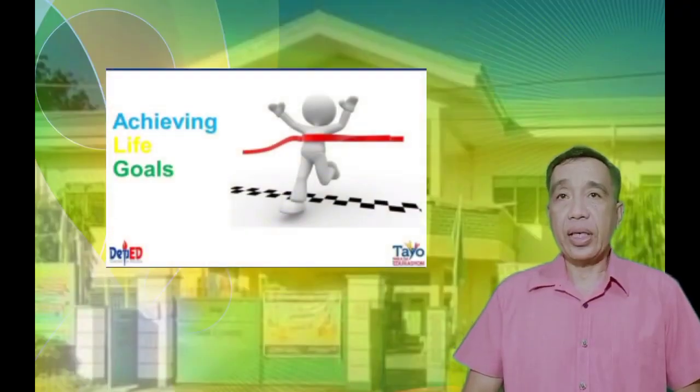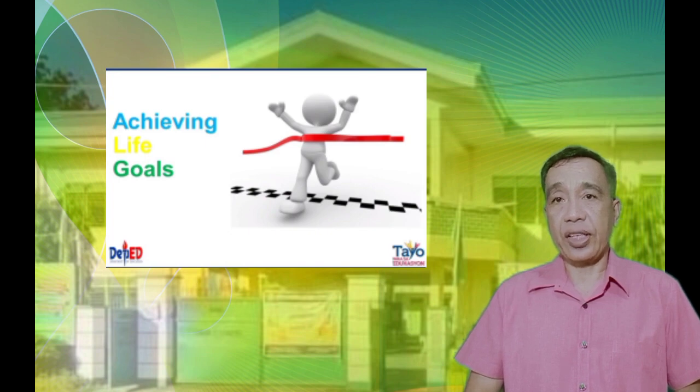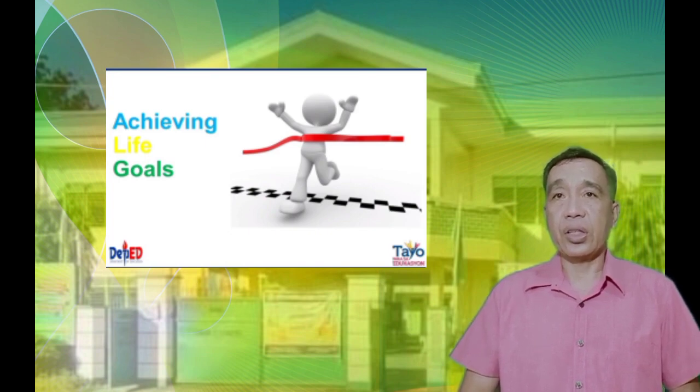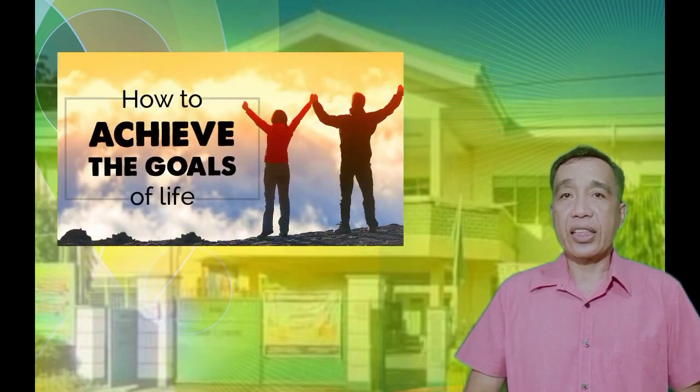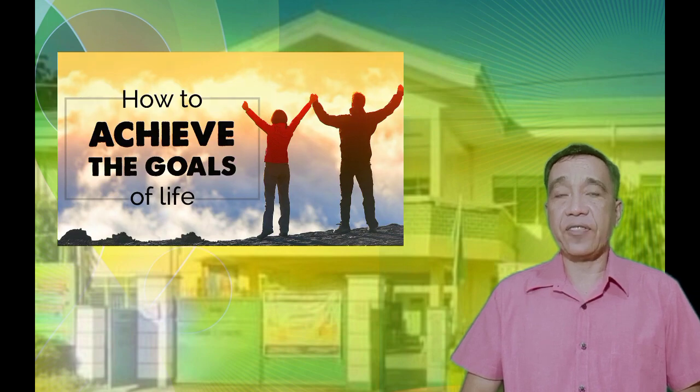I think we are now ready to proceed with our session for today. Achieving life goals. If you want to plan for your life and career, you have to consider your goals and align them to activities that would lead to their realization. Setting your goals is a major component of strategic planning for life and profession. Goals can create positive pressure so that you can move forward. Furthermore, they can lead you in the right direction and serve as a measure of whether you are really succeeding in life.